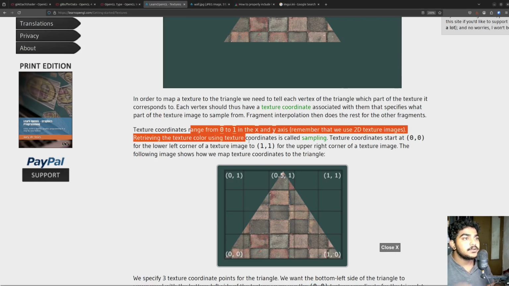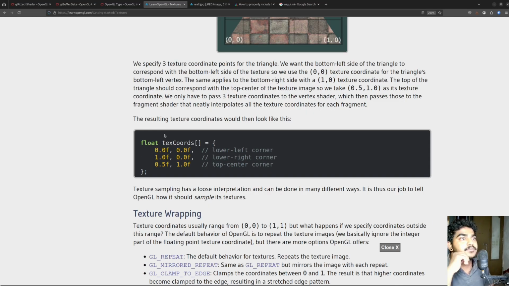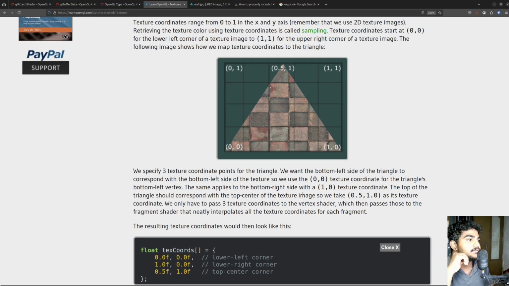Texture coordinates range from 0 to 1. We specify three texture coordinates for the triangle. We want the bottom left of the triangle to correspond with the bottom left of the texture, so we use 0,0 texture coordinates for the triangle's bottom left vertex. Same for the bottom right.